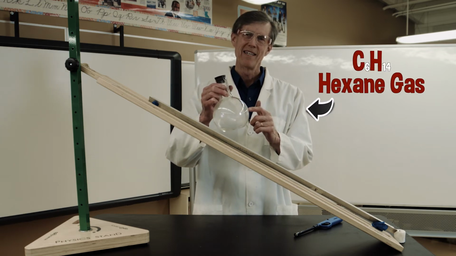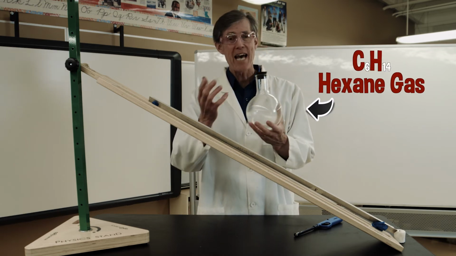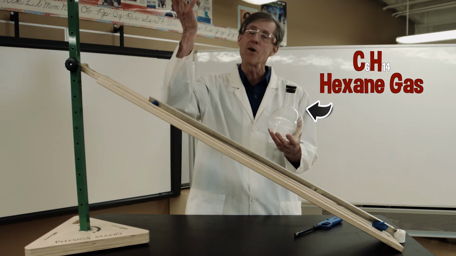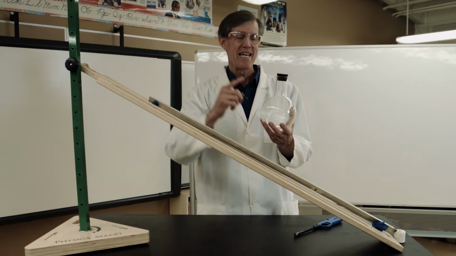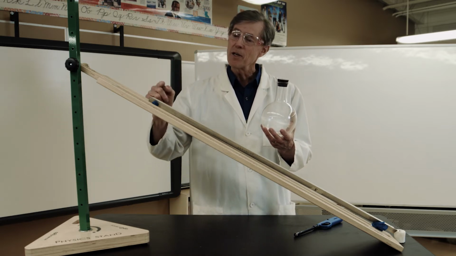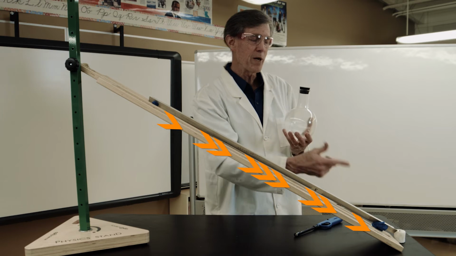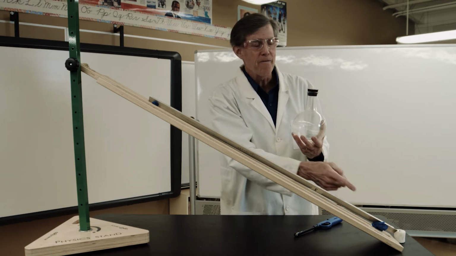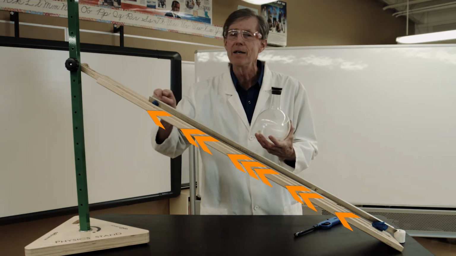I could pour it. If I can pour it, that means it's heavier, it's denser than the air. Just like helium is less dense and floats, or the hydrogen balloon floated, this hexane gas, you can pour down the ramp right here. And of course, when it reaches the candle, it's flammable. So it followed the vapor trail back up here.